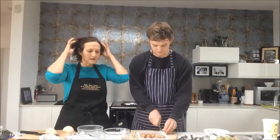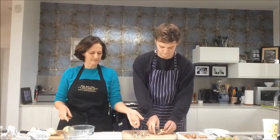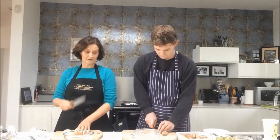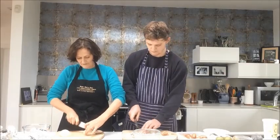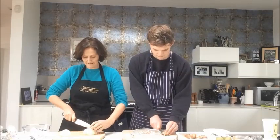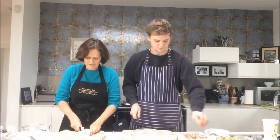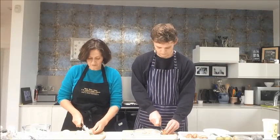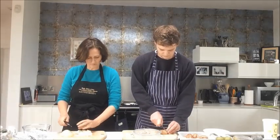Right. So we'll do a quick clear up here, and then we'll start doing. So we're preparing some of the filling ingredients. I've got some mushrooms here, and Will is just chopping those up quite small, so they're sort of little matchstick bits of mushrooms, which we'll just gently fry before using as the filling. And I'm also going to chop up some onion here quite finely, which again needs to be cooked before it's added as filling. I think the fried onion base we'll use in all of the quiches because it's quite nice with the mushrooms and the bacon, and I think I might do a spinach one, and even a chicken one.